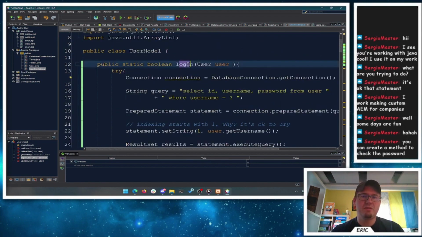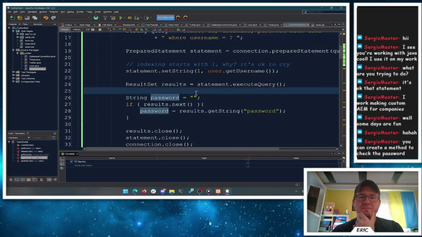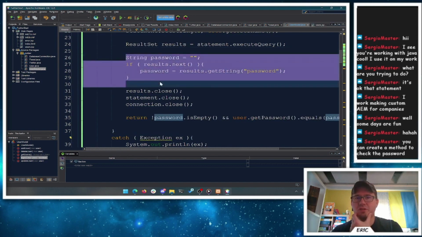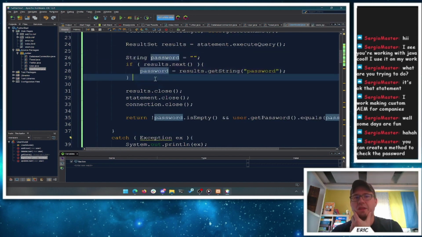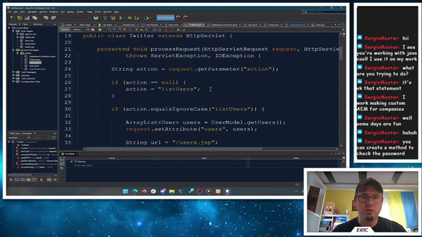Yeah, this was kind of what we were trying to do here. Probably more work than it needed to be, going out and getting it from the database. Well, that's how to go make sure the user exists, right? If we have results, so you give me a good result, then we'll go check the password, make sure it matches, and then we can say whether or not we can log in. Here, so this is our little login method. So we can use this in our controller here then, a little Twitter controller.